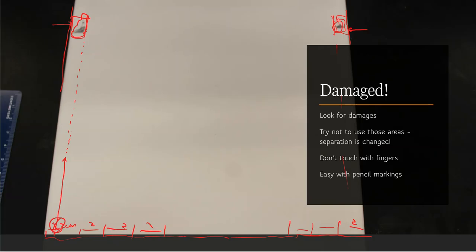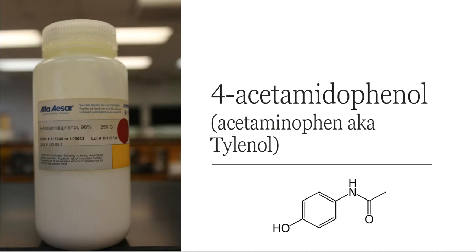Okay, so let's take a look at our components now that we're going to have to use and spot onto the plate. And the very first one that the lab directions tell me to use is 4-acetaminophenol, aka Tylenol. You can probably say that a little bit easier, can't you? Or it also goes by acetaminophen, or it also goes by paracetamol. All right, so it goes by a multitude of different names, and this is okay as long as that one name represents one compound, and that's it.